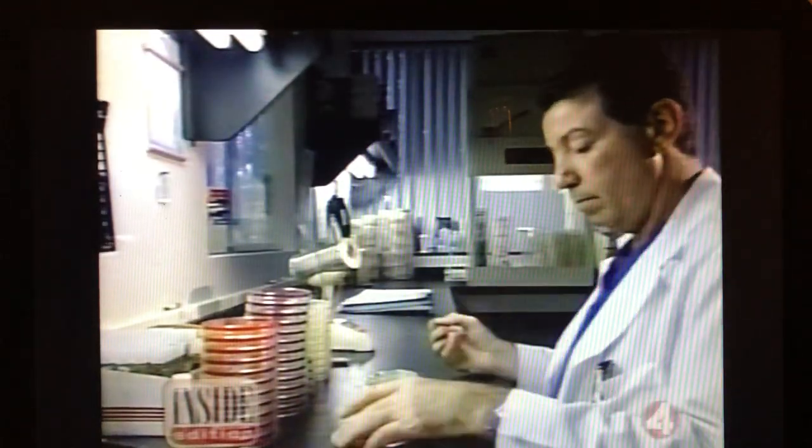To find out what germs could be lurking, we did some testing. We brought our hidden cameras inside supermarkets and tested carts — ones with young children in them, like this one where we saw a child putting his mouth on the handle. In all, we swabbed 30 carts at nine supermarkets in New York and New Jersey, and focused on the areas most likely touched, like the handles and the areas around the seats. The swabs were sent to an independent lab and tested for bacteria and fungus that can cause disease.